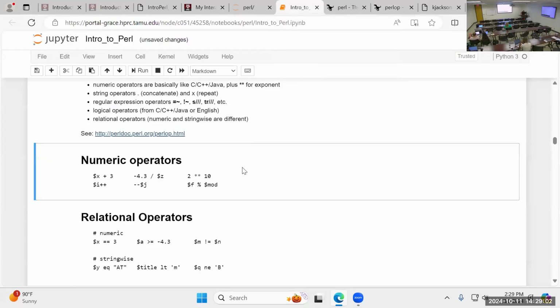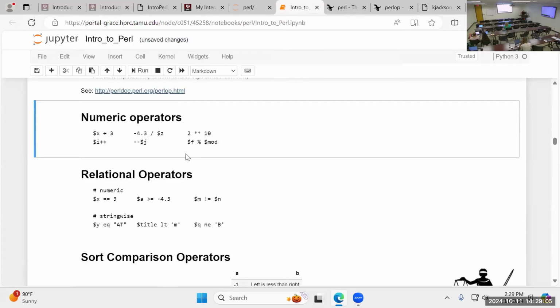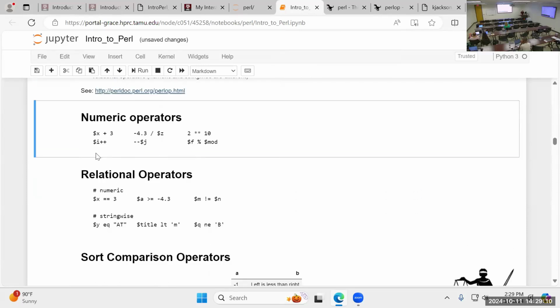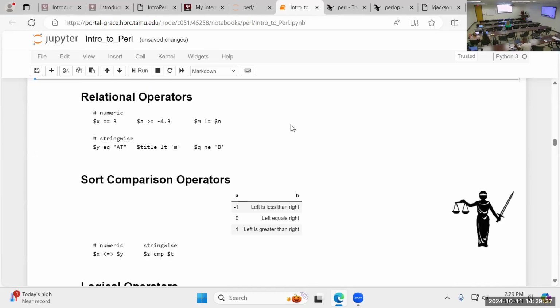A few of the other items that you can get, like I talked about before, are the exponent, and then the plus plus and minus minus. Plus plus works if you have it after the variable, it gives you the value of the variable before you do the increment, or if you put it before the variable, it will do the increment and then give you the result after. Same thing with the minus minus. Percent sign is to do modulo arithmetic.